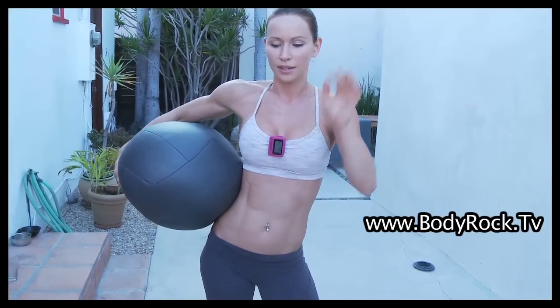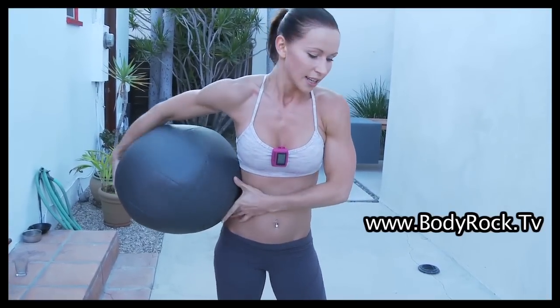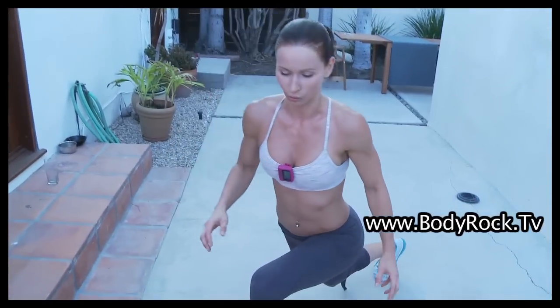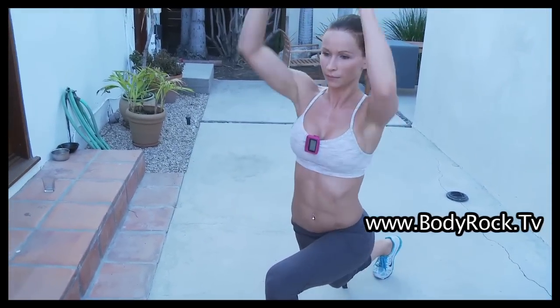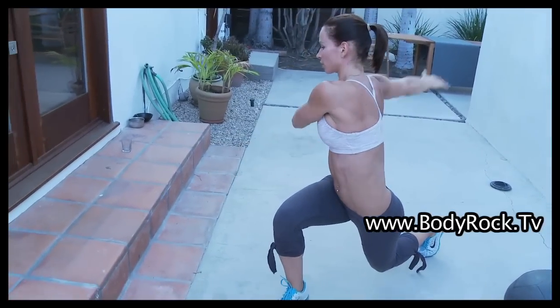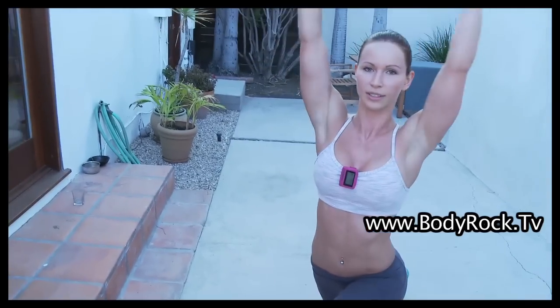The 10 pounds might be too heavy for you, especially if you're a beginner. So there is a 6 pound Oogie as well, so you might want to start with that one. And if you don't have the Oogie, or if you're a super beginner, then you can do this exercise just with your own body weight. Start with arms above your head, jump squat, do the swing. You're doing the same movement but without the additional weight.